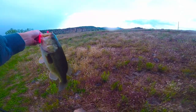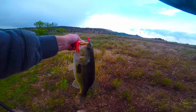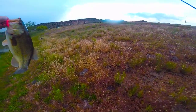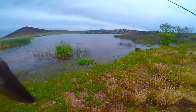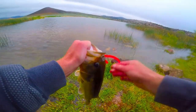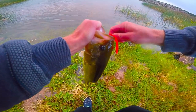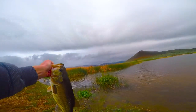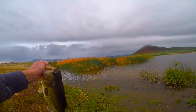Pretty fish. Post-spawn. I saw this on a pro technique. This orange worm, they come out and just attack it. Oh my gosh, what a sweet fish. He stuck good. He came out and sucked that orange worm right off the edge of these reeds. Rainy, cloudy day.